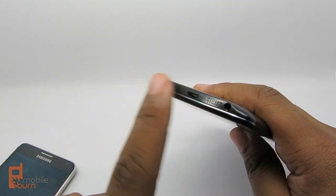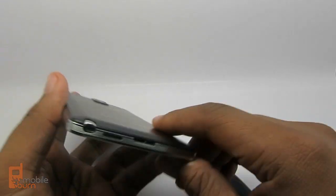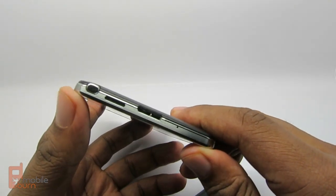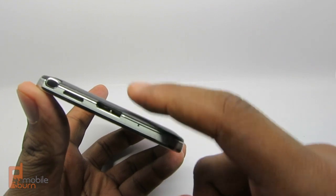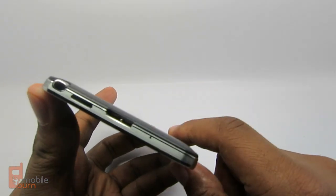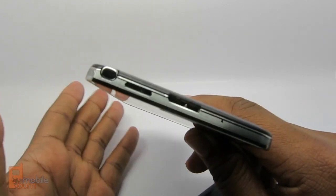Aside from that, it has one more advantage, and that's the speaker. It has two speakers at the bottom below a micro USB port. The Galaxy Note 3 has one speaker, and it's not very good. It doesn't reach very high volume, and it tends to get distorted a little bit, and it's kind of disappointing. But on the up side, it has this advanced USB port right here that allows you to charge your phone much faster and transfer data much faster.